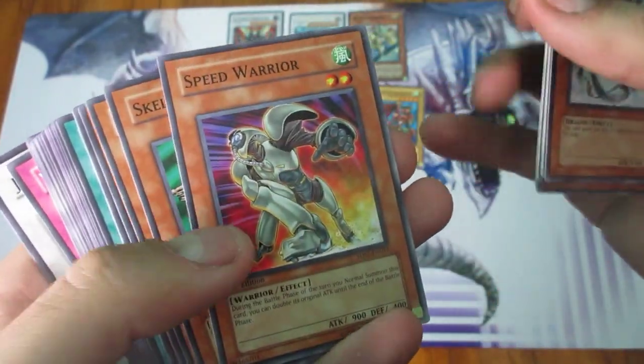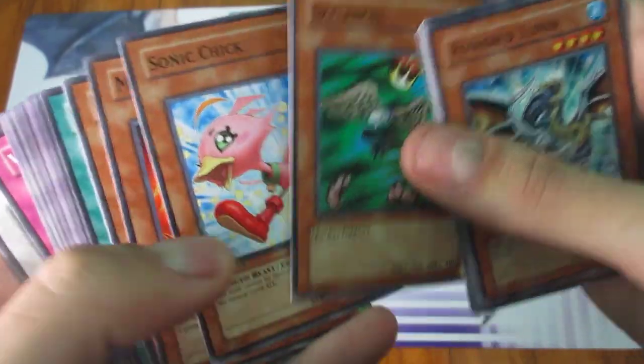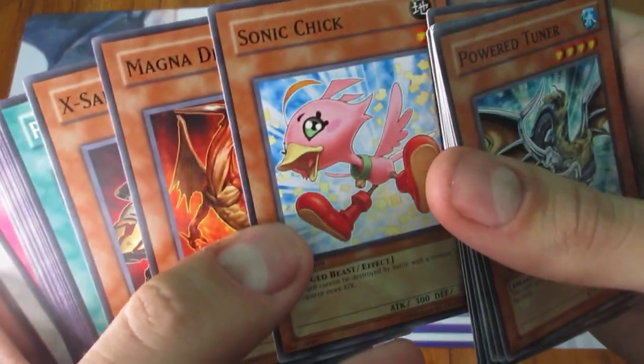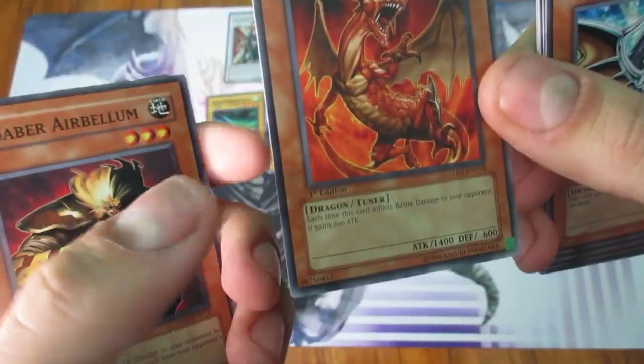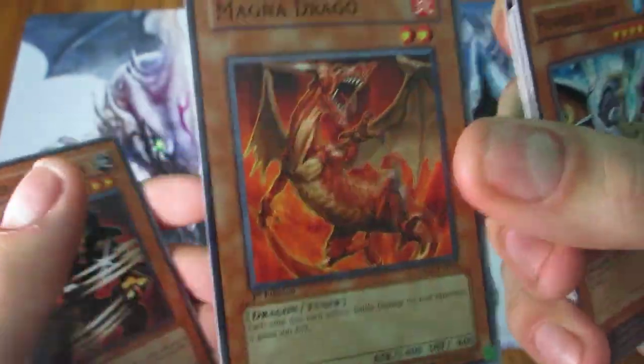Speed Warrior, nothing could be better, but it's always been a pretty bad card. Scale Angel, well, you know, you draw a card, it's always universally good. Sonic Chick, not entirely good, but whatever. Magna Draco, it's an okay tuner, but mostly for some of the early Dragon cards back in 2009 when this card had come out.